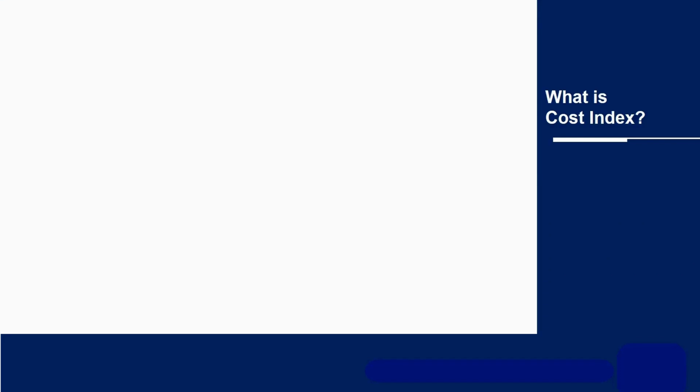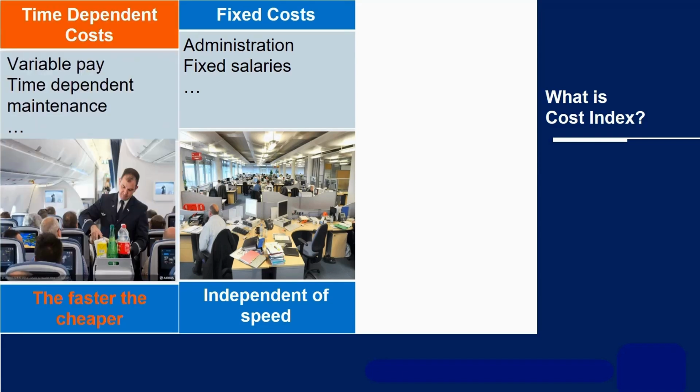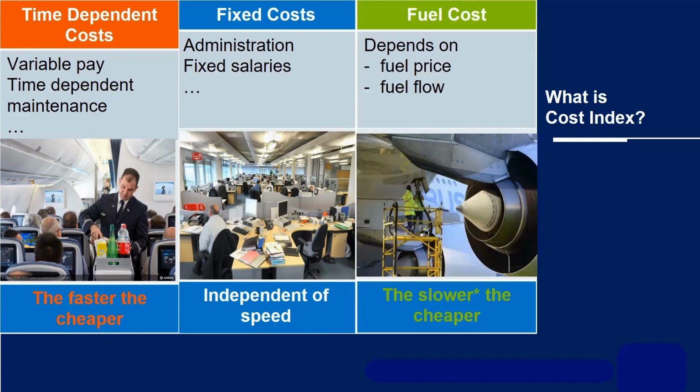Now let's look at these costs. Some are fixed costs or overheads. Pilots have no control over these. Some of the costs are linked to the duration of the flight. For example, airlines might pay for some components per flight hour. Another example would be flight crew pay. And the other cost is the cost of fuel burnt.